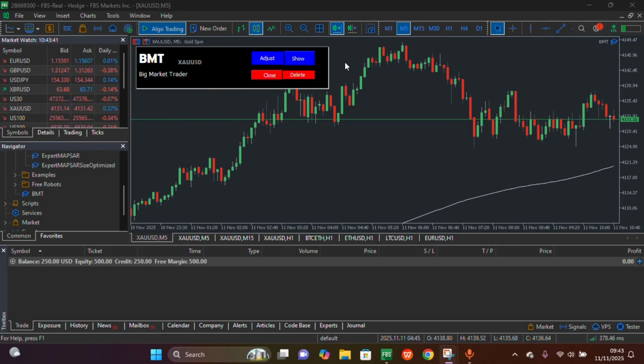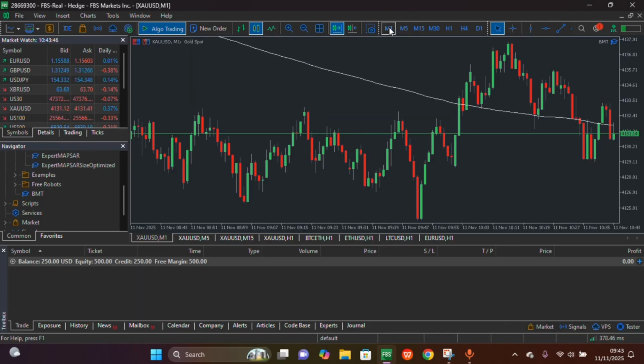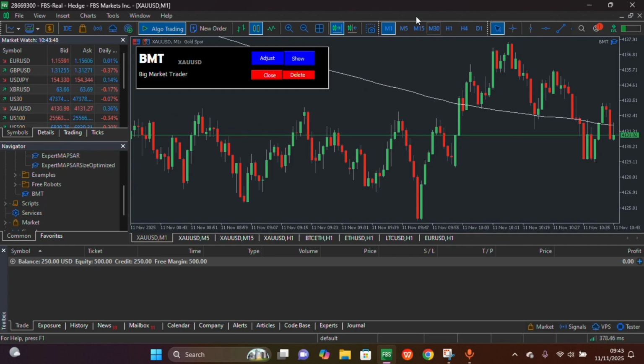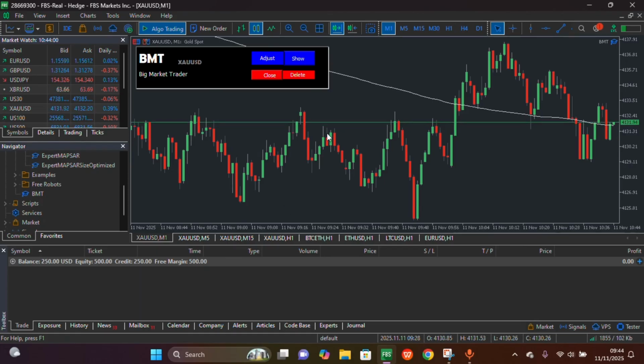All right, so let's look at it from this perspective. It's the 1 minute time frame. So we're gonna have the 1 minute, the 5 minutes, 15 minutes, and the H1, right? So we want to scalp. We want to scalp about 60 pips, okay? 60 pips today. That's what we want to do, all right?